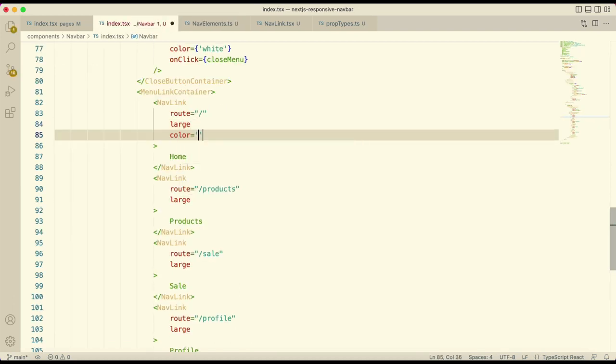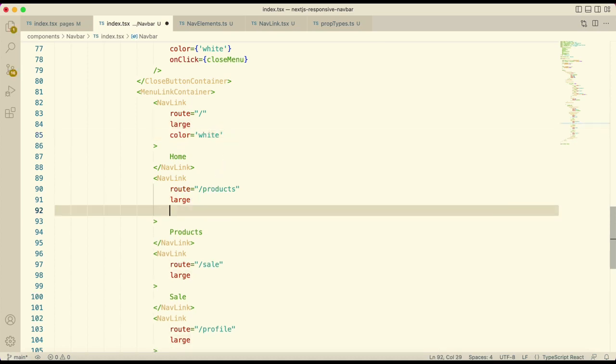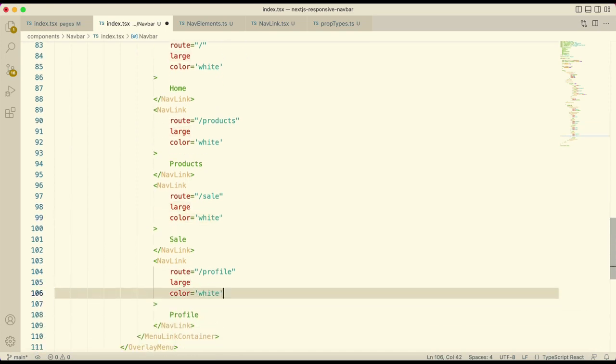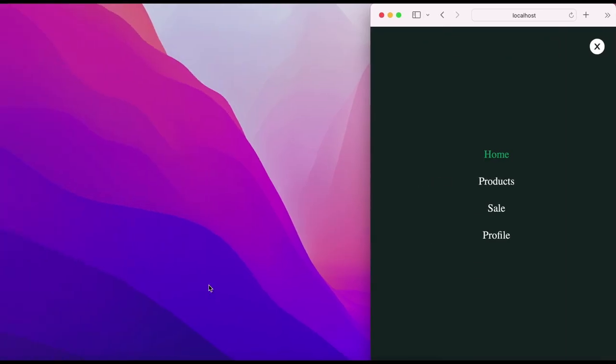I'm passing white color to these links. These links now have white color.